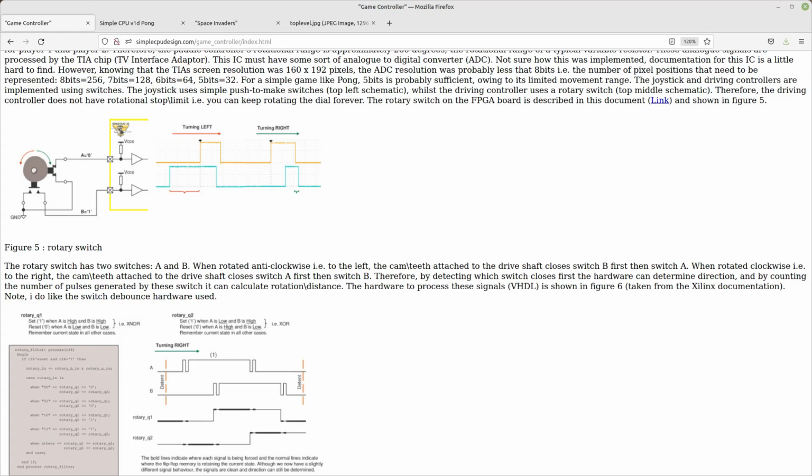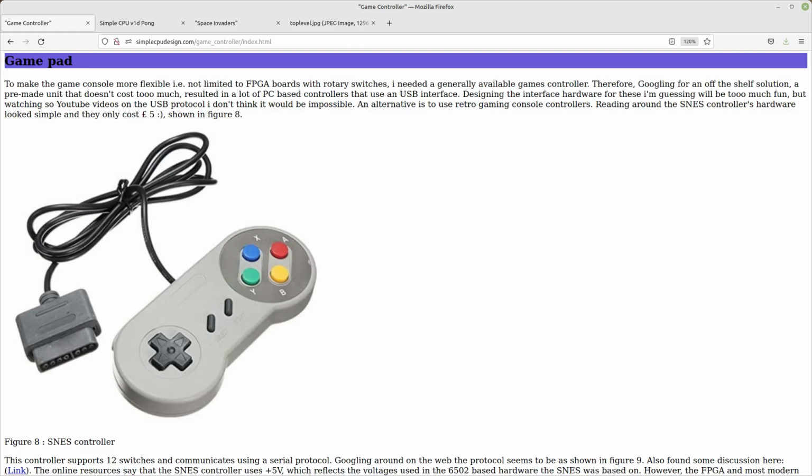It also had a third switch. If you actually push down on the control knob, that triggered another button, which I used as the fire button. The hardware needed to interface to that sensor was easy to implement because that was already provided by Xilinx as an application note, so that was an easy cut and paste. But I also wanted a fully functional gamepad, a more classical controller.